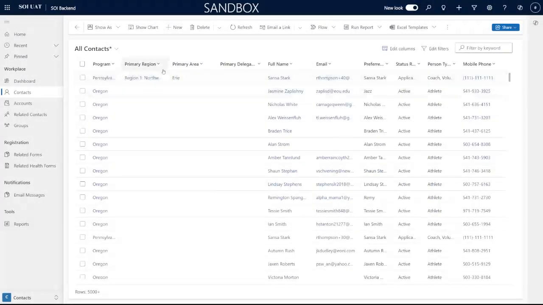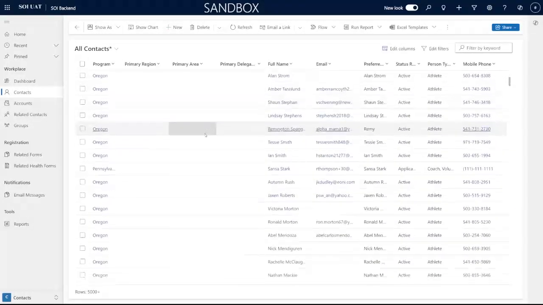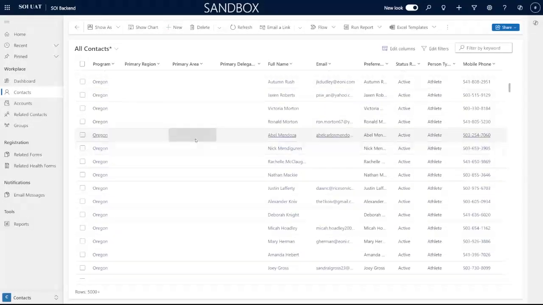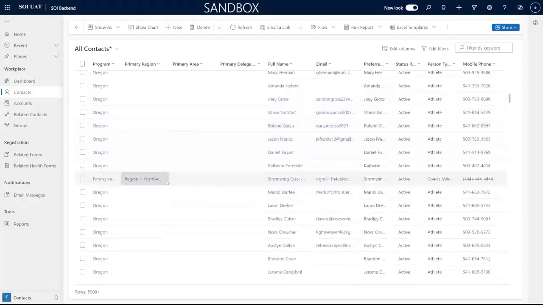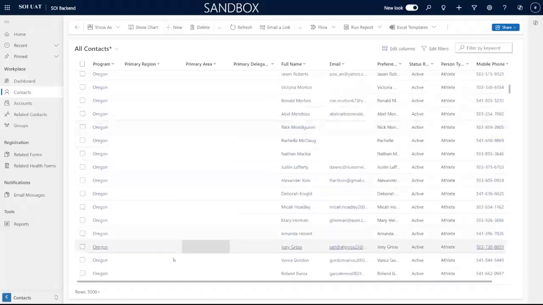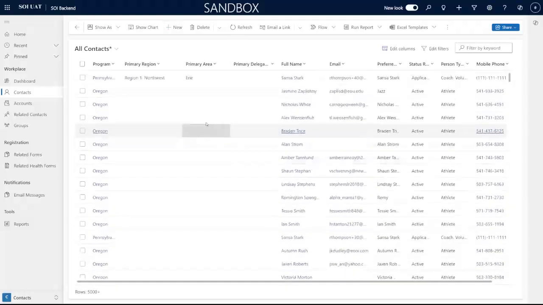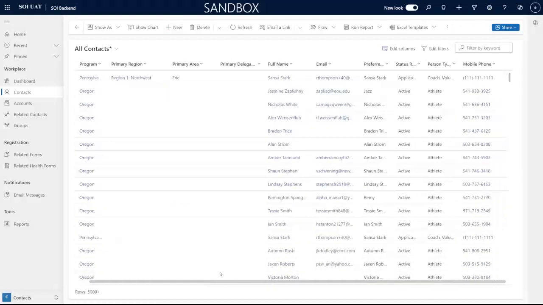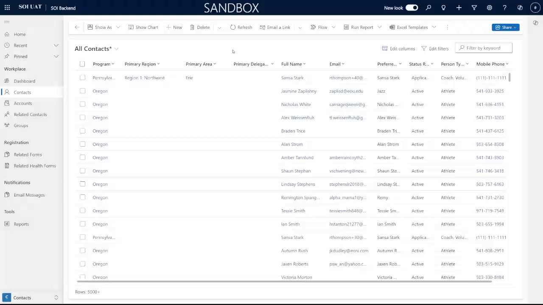And now we'll refresh. Some of our test data here doesn't have regions associated with it, so you might see some blank boxes, but that primary region area should be filtered out and added to most of your list views. So great. We have added some additional columns here to our list view.